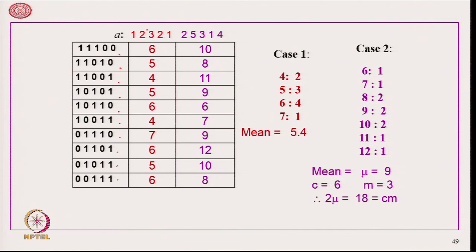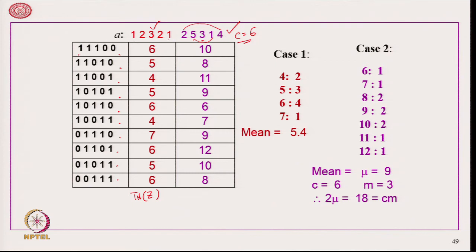Let us consider the a vector to be this and a vector like this. Note that here the condition is not maintained that a i plus a n minus i plus 1 is constant, but in this case we can see that this is 2 plus 4, 5 plus 1 and 3 plus 3, all of them are going to be 6. So, in this case C is equal to 6. Now, if we calculate the value of T n z, this is coming out to be, in this case, 6, 5, 4, 5, 6, 4, 7, 6, 5, 6. This you can easily calculate.